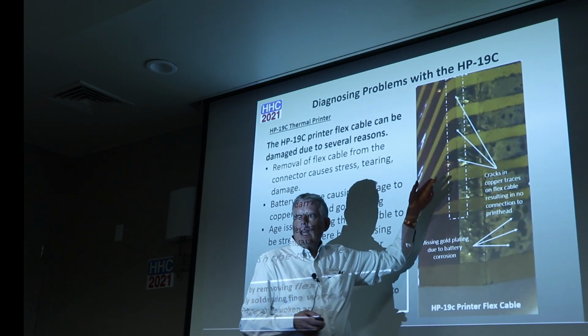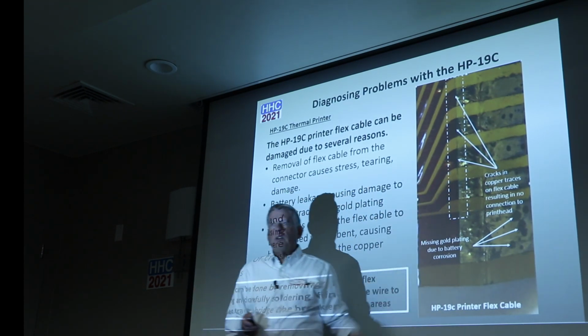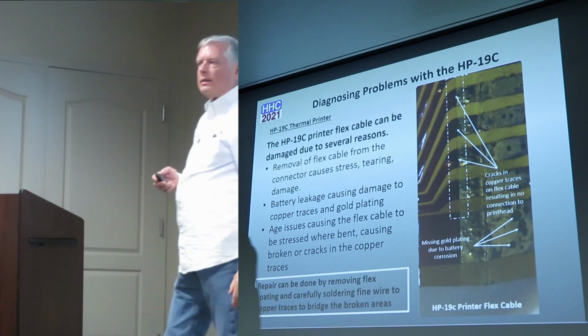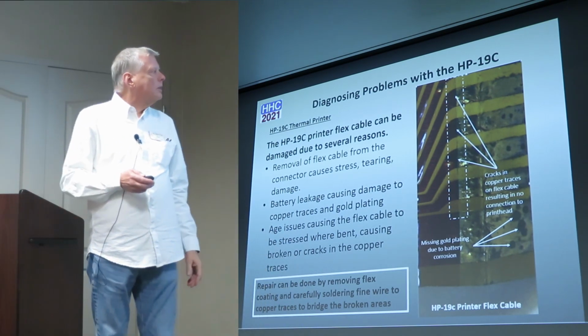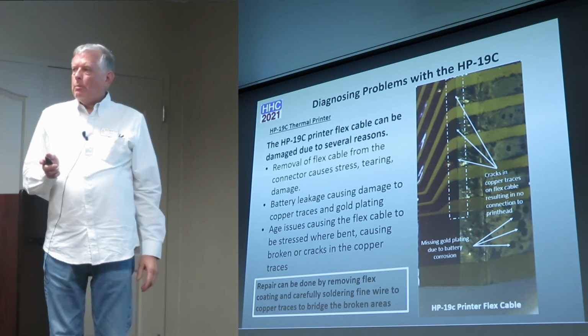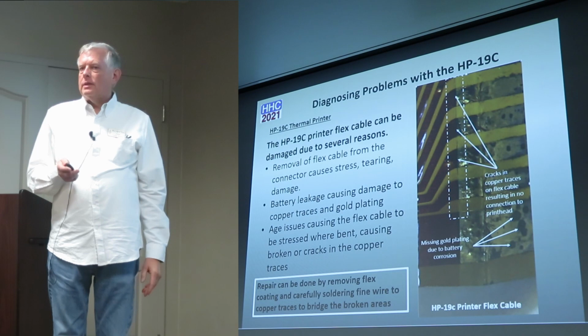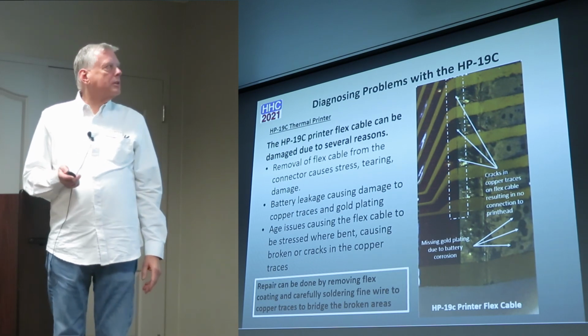And I think I've got a cable now that's got 3 or 4 of these cracks on it. I'm about ready to do the repair on those and fix that. So don't despair if it's not printing, it doesn't mean that the printhead's bad. It may just be that the flex cable's damaged.